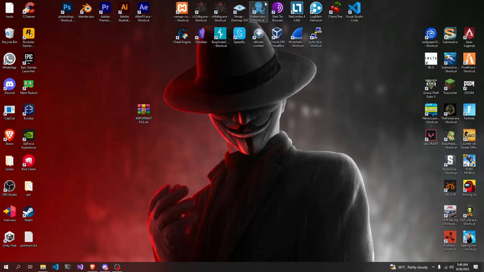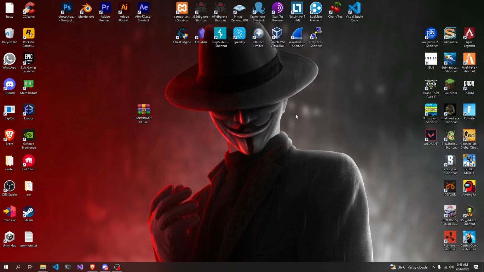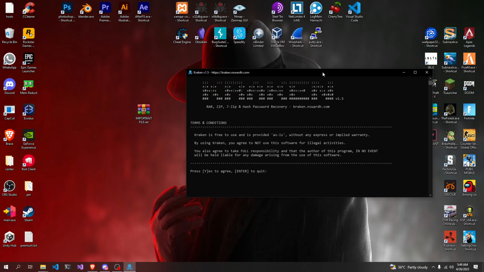And Kraken is a lightweight tool made for Windows and Linux that you can use to crack them. You can download Kraken from the link in the description, either on Windows or Linux. And if you have any trouble with the tool itself, you can hit me up on Discord and we can talk about that, also linked in the description.